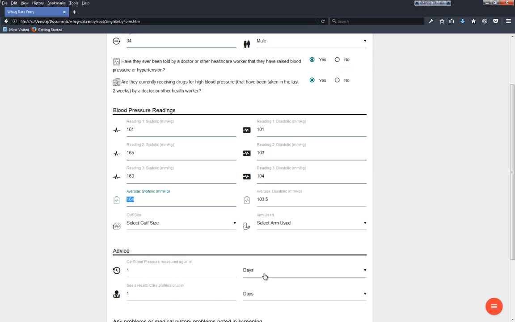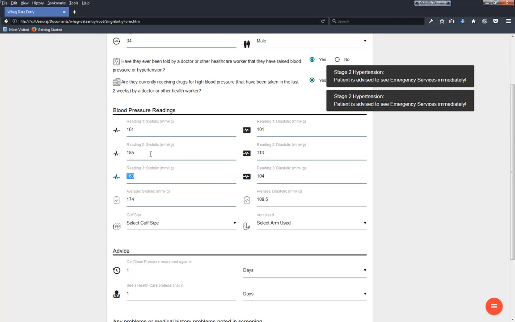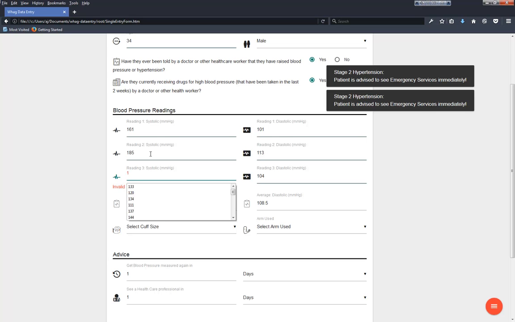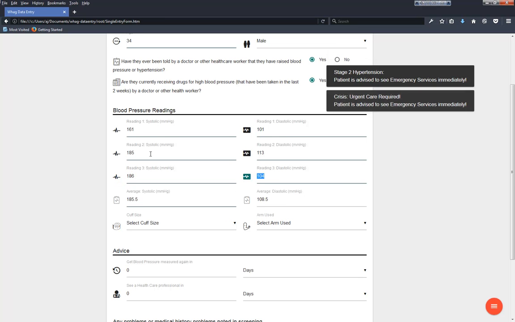The advice is to get to a doctor immediately, and if it is extremely high, 185 by 130, 186 by 112, it suggests it's a crisis. The patient is required to see emergency services immediately.